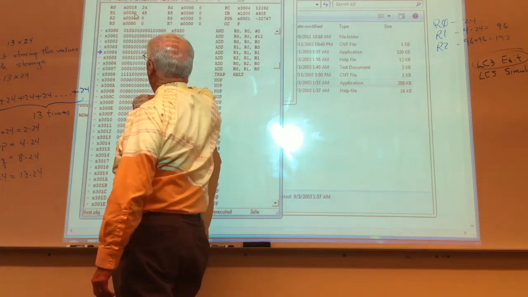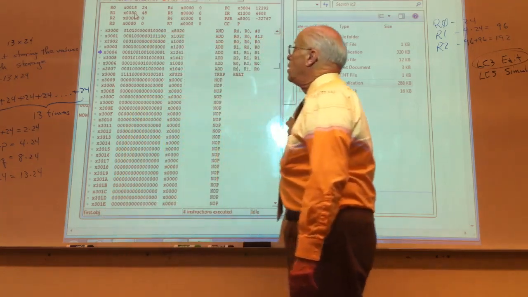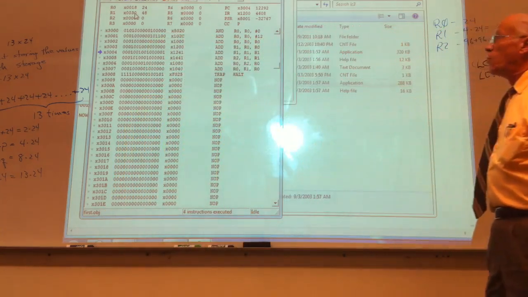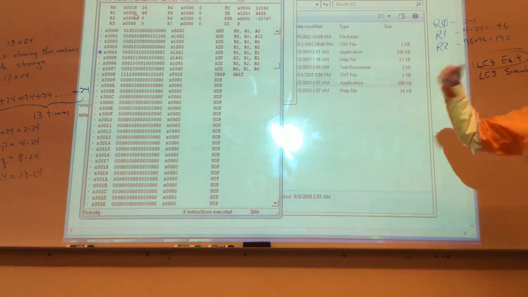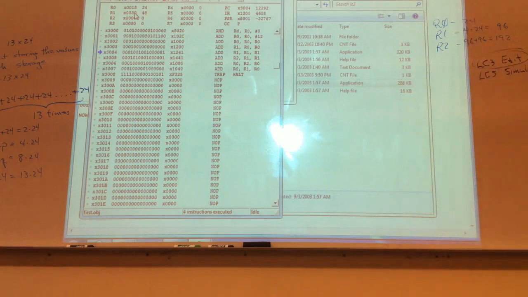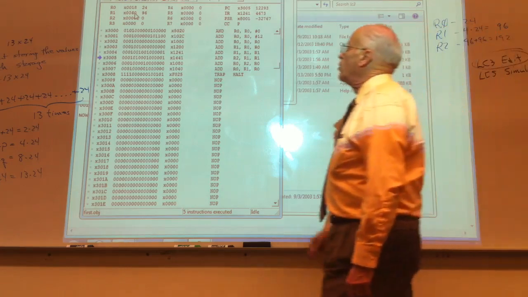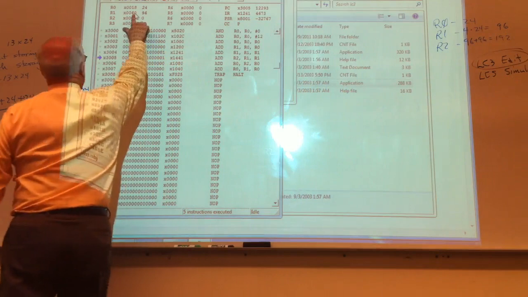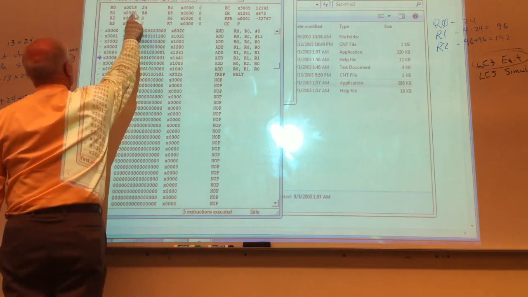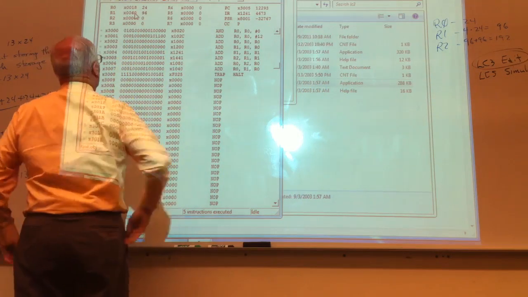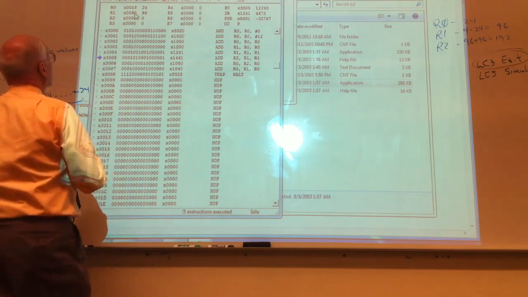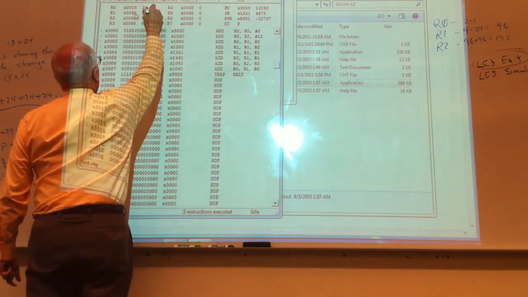So there's my 2 times 24. The next instruction doubles that, so I should end up there with a 96. Which I do. 6 times 16 is 96. So there's my 4 times 24.